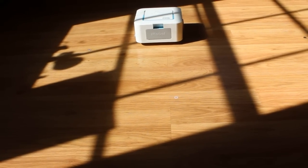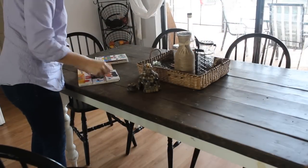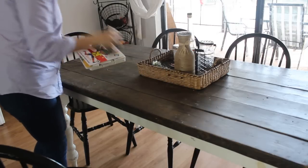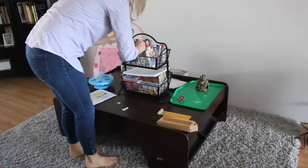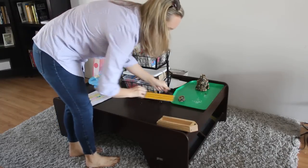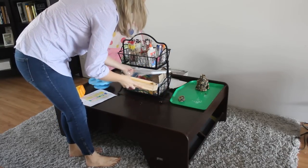So now we are on to the things that I generally do in the early afternoon. In the early afternoon at 1 o'clock, the kids have a quiet time, and I spend the first 10 or 15 minutes of their quiet time picking up all of the little things that have accumulated around the house during our school morning, during our lunch hour. They do help me clean up after lunch, but there's always things that are missed. There's always things that are dangerous to have out for the baby.